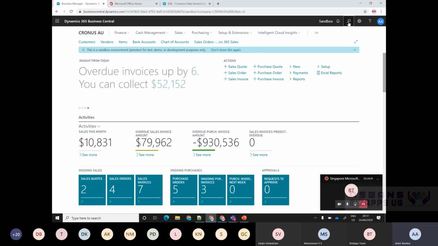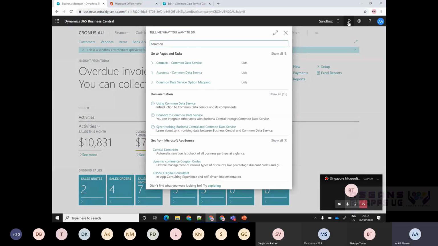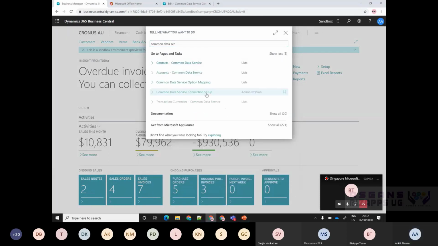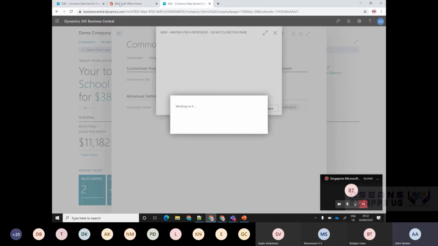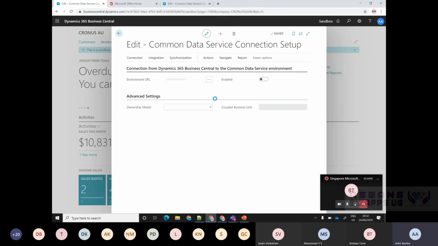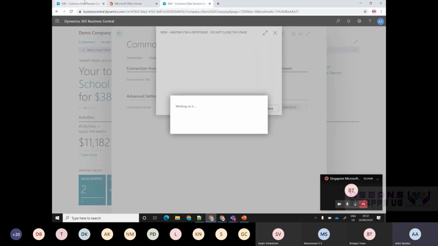So until this goes, let me show you here what happens. I've just set up this just prior to this. So this is where the connection setup is done, and after the connection, this happens. I doubt we have much time for this demo, so maybe I'll just show you the connections here. Okay, let me show you. I think it will keep doing it.